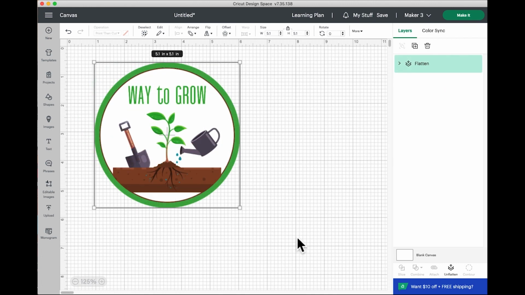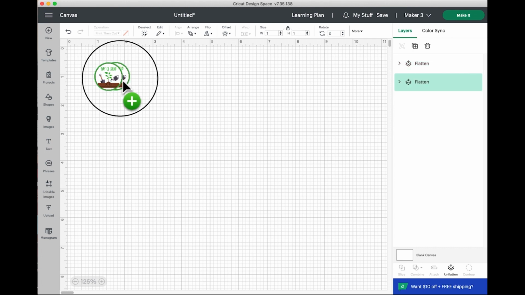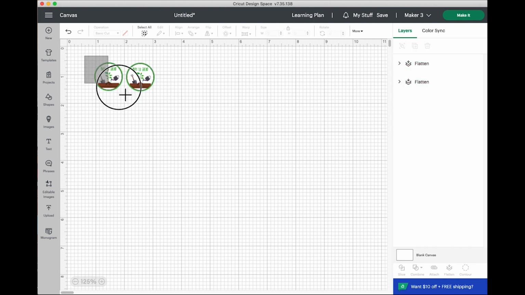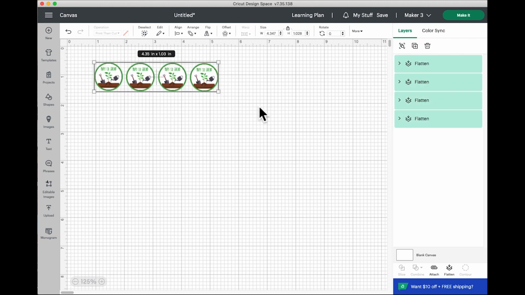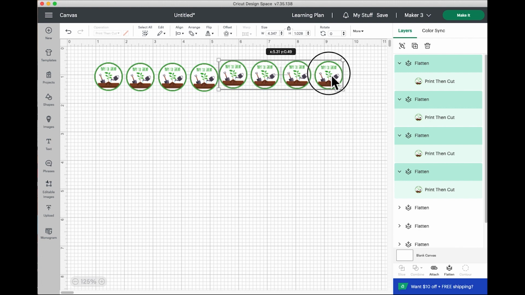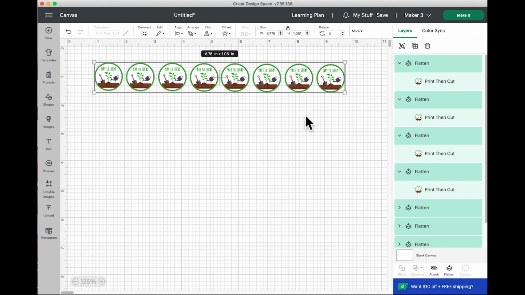Now, if you want to print a bunch of stickers, for example, for a calendar, and we're making them really small, what I like to do, let's make that 1 inch, is arrange them and attach them so I can have a row of the same stickers instead of letting Design Space decide what my row looks like. So to do that, what I'm going to do is hold down the Alt key and then just drag and select both of them again, Alt drag. You could also highlight and hit the duplicate button here and drag. Let's see, it needs to be, or it has to be smaller, it won't all fit there.